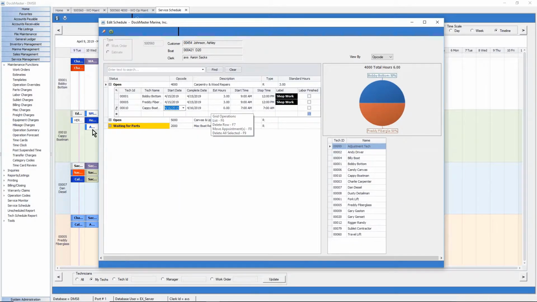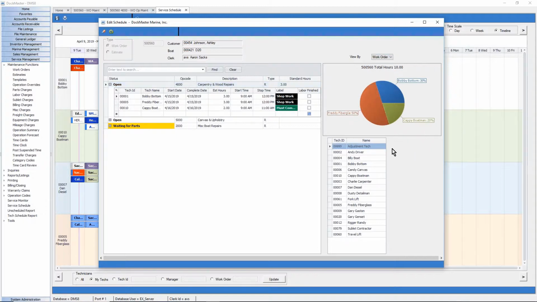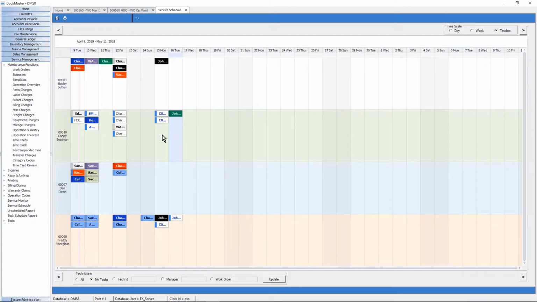It already populates it by the dates. I can put how many hours I expect this job to be. I can set his start time. And if I wish to put a label on it, I can drop down and put a particular label on that. Hitting the update button will update that particular appointment. You do have the option to also schedule these other two if you wish to at this time, so you don't have to just be stuck to that one. And you have a view here of time that is, in this case, viewed by opcode. You can also see all the time that is scheduled on here by your different technician on each opcode. And now we'll see here that job is now scheduled on the service scheduler.